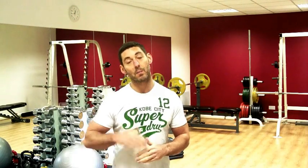So, having said all that, we're going to get on. I'm going to show you this circuit. The first one, as I said, is fairly basic. Just basic movement patterns, but when you string this together, it's going to be tough. I'm going to show you maybe 10 or 15 seconds on each exercise, move you straight on, and you give it a go, see how you do. As I say, we'll be moving this on every couple of weeks or every month or so so you can keep yourself progressing. So we'll move on with the first circuit.